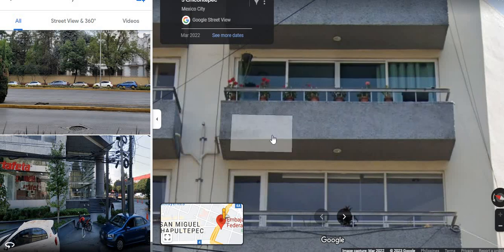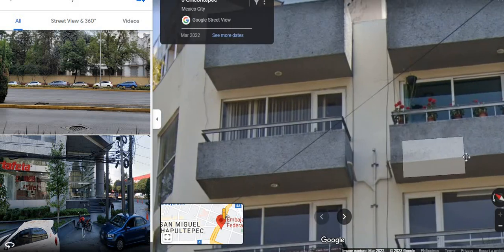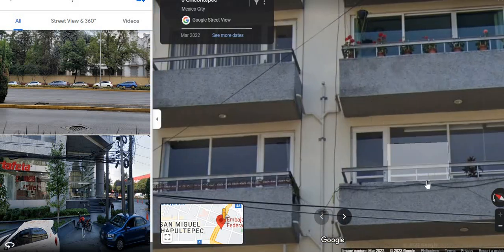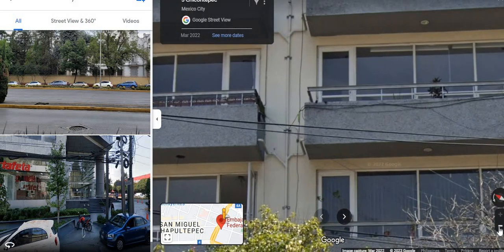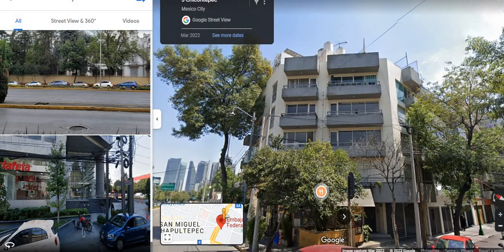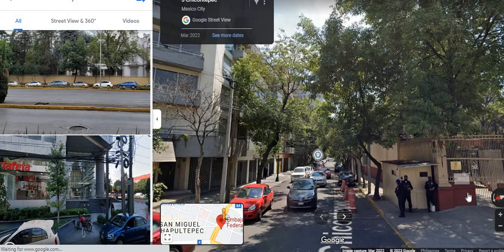I'd put some cameras up there, some electronic stuff, some sound detection equipment. Because you have to come to this and sign in with the Mexican police. They call the embassy. I'm sure they're only taking appointments because of COVID.